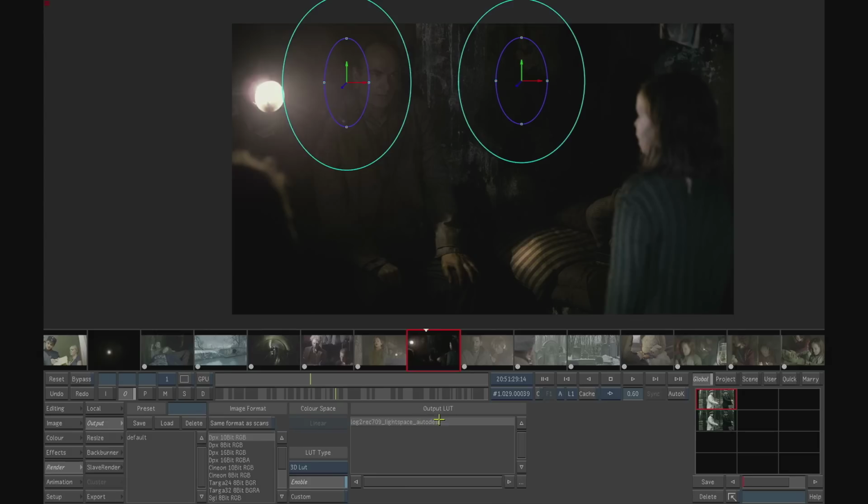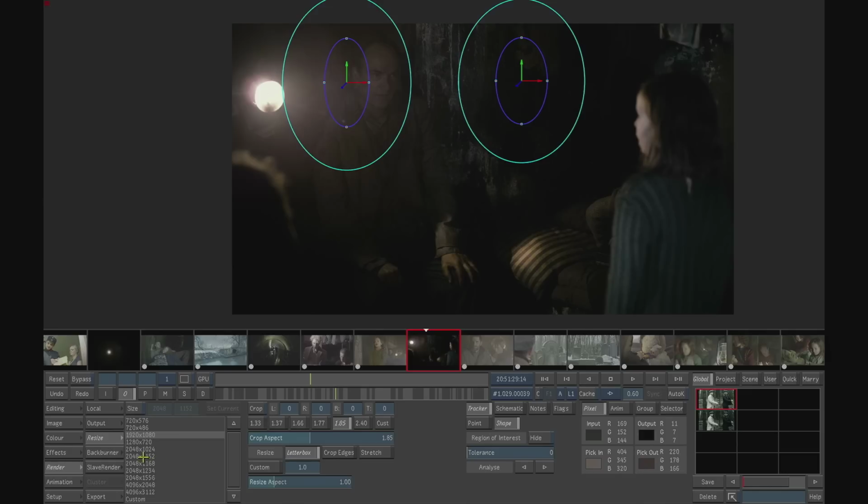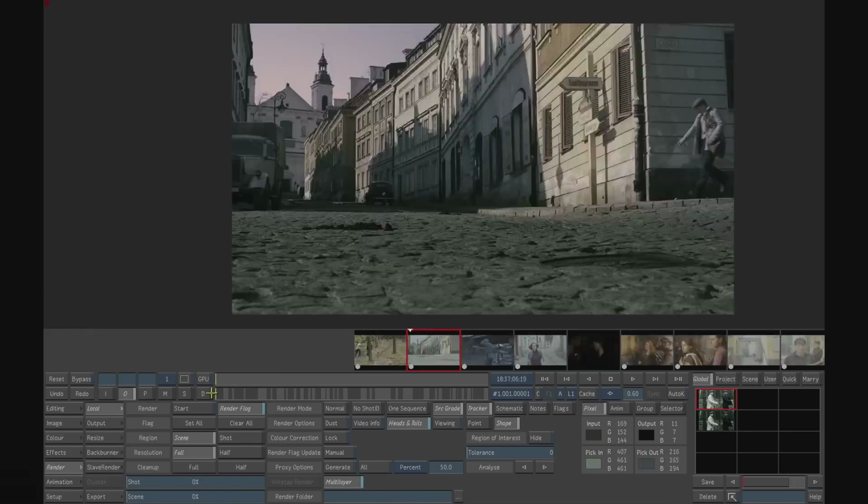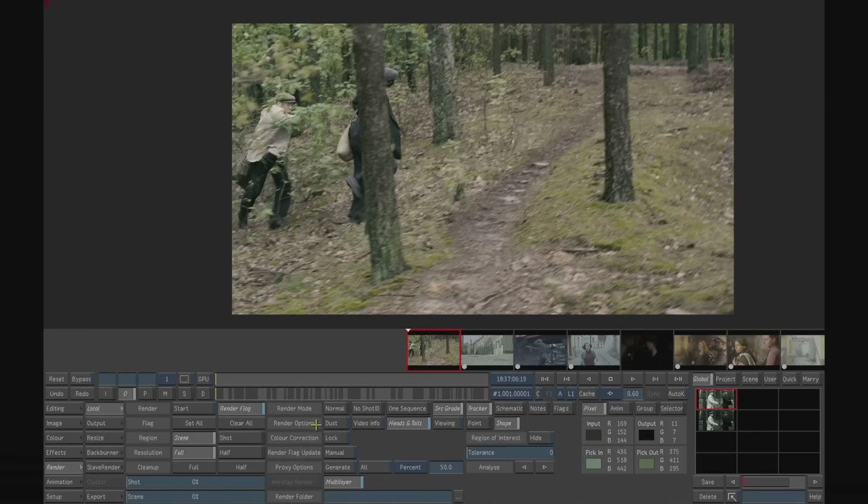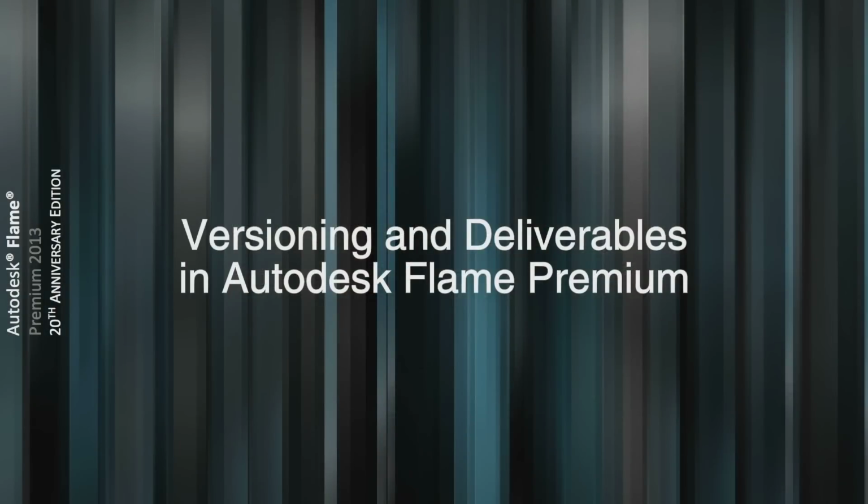We've got tools in here to add the LUT. We're going to bake the LUT into the result images as this goes back into our environment for editorial and doing any VFX work. There's resize tools in here. We're not going to do anything like that. We're going to keep it at its original resolution. And there's tools that we can send this off for background processing if you've got a back burner rendering farm, something like that. So with that done, we just go ahead, rewind the shot, and press start, and it's off to the races for our render.